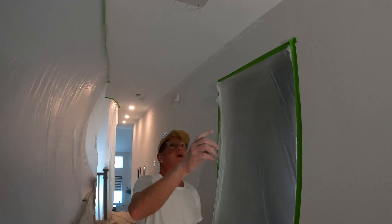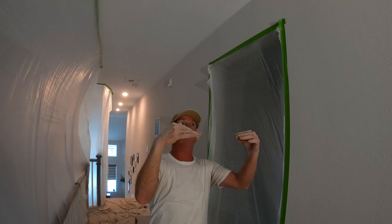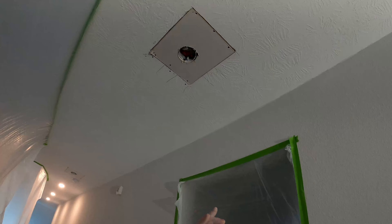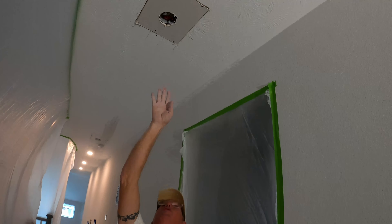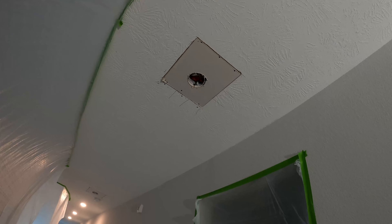So as y'all can see, we had 13 — I'll throw a few in there. These boxes, the attachments to them, weren't real steady, so some of them actually move on you when you hit that router, that's why I had a little bit of problem with it. Little stuff like that we'll just tape. We'll tape, float, and then texture, come back tomorrow and paint.